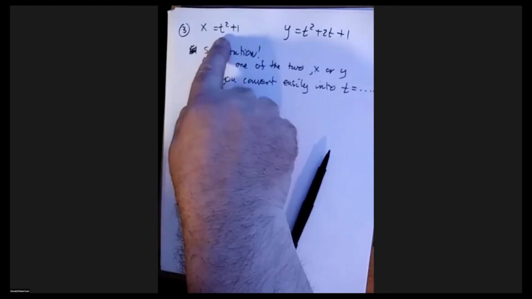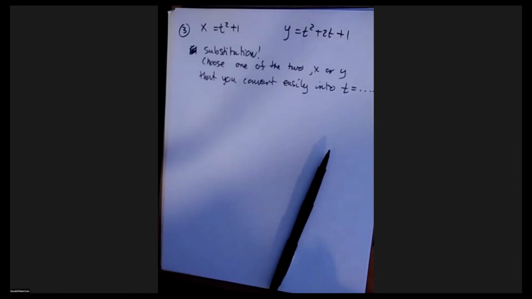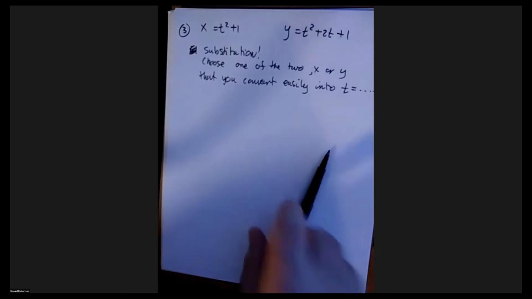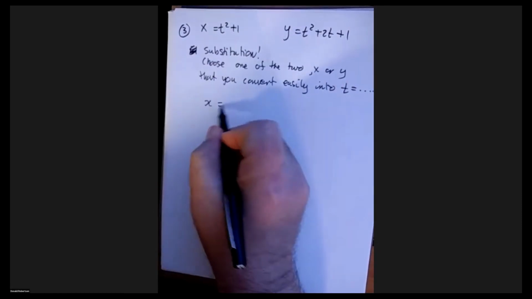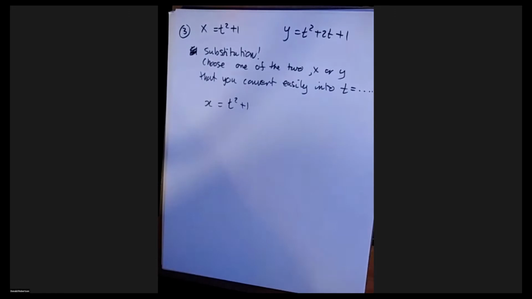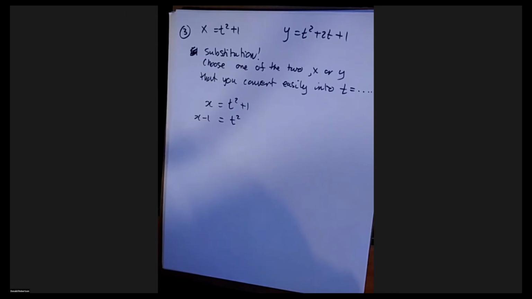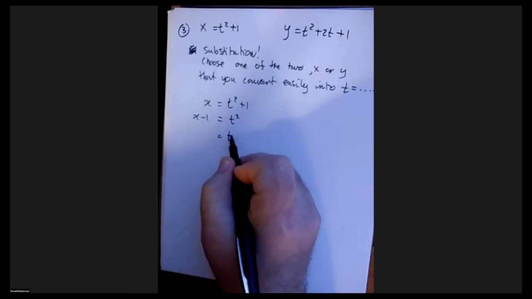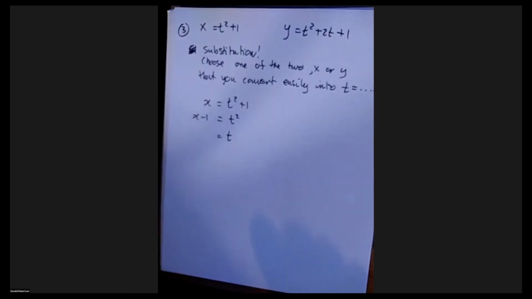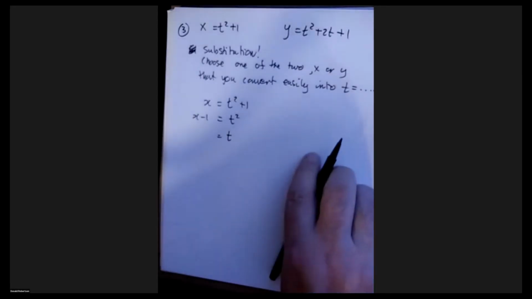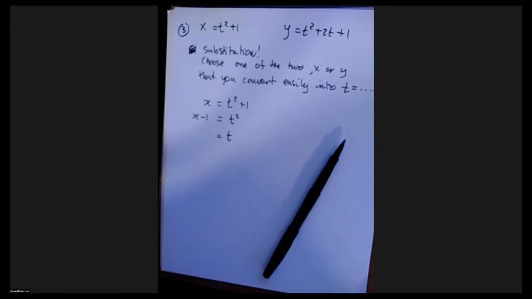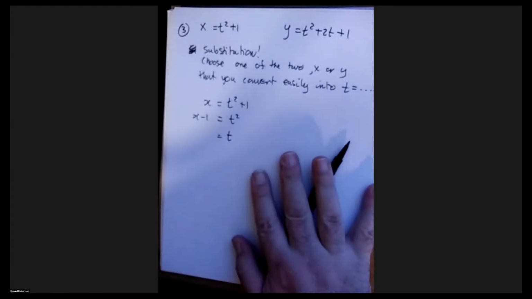Well, of course, it'd be x. I would agree. Normally, try and do the x if you have a choice, because sometimes both of them can be done. You can do it with the x's, you could do it with the y's, but if that's the choice, pick x. So in this case, I'm going to start off with that fella. That's now going to become that guy. And then I am going to do something to both sides to get t equals. What will I do to both sides to get t equals?